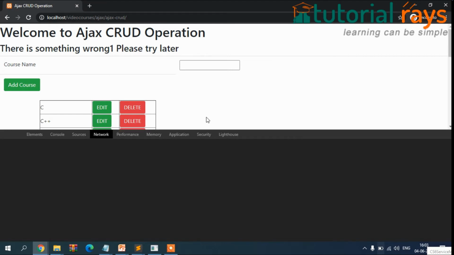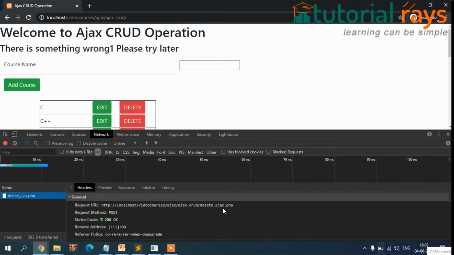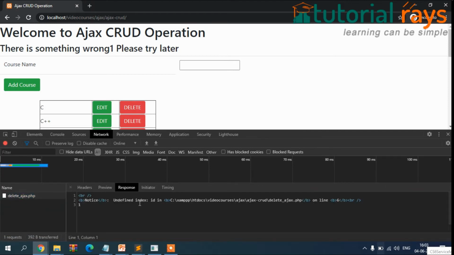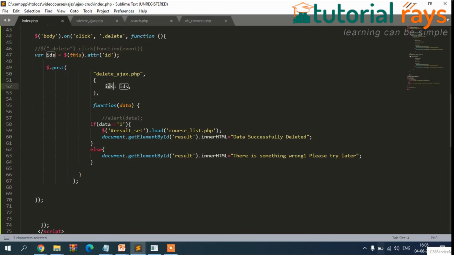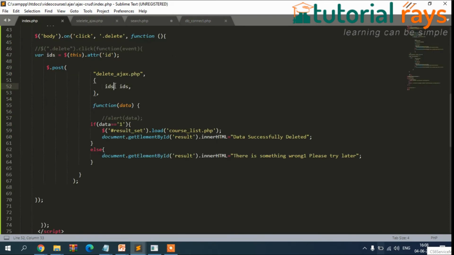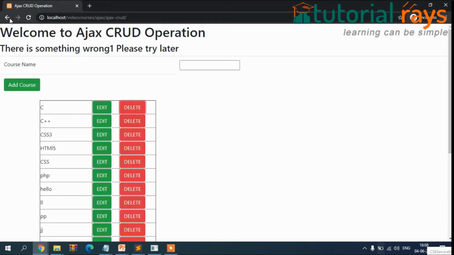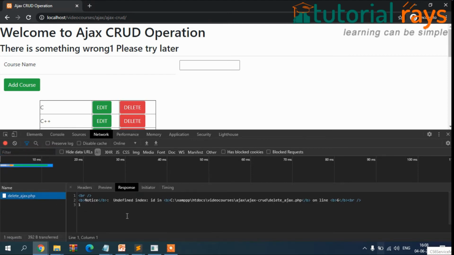So there is something wrong. Okay, the path seems to be wrong. delete Ajax.php. So is that inside this? Let's check. Delete, no, it went somewhere else. Where did it go? I don't know, there is some mistake, so let me save again this delete file. Oh, there is mistake actually, s delete. All right, save as. So why not we rename there only? It is delete Ajax. Now let's close this and it should work.